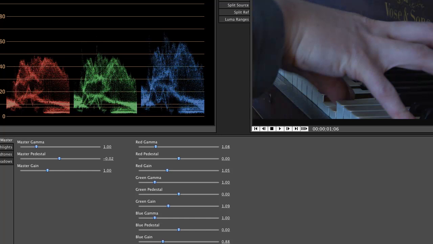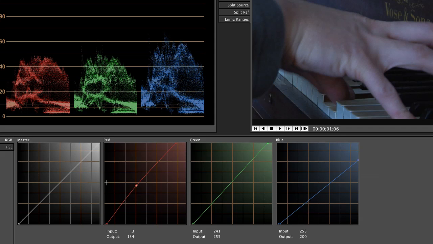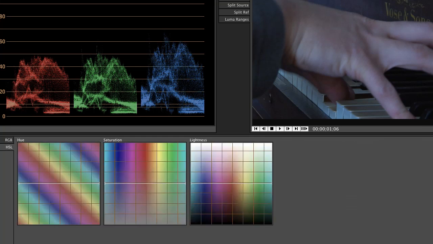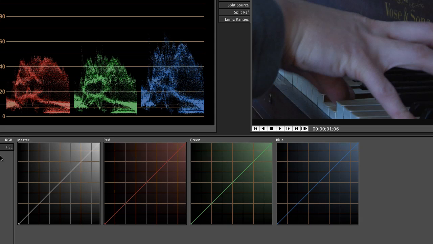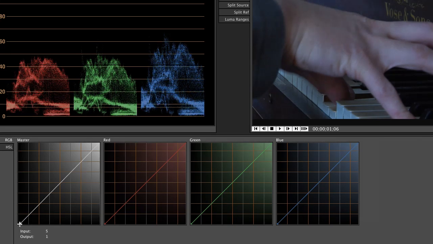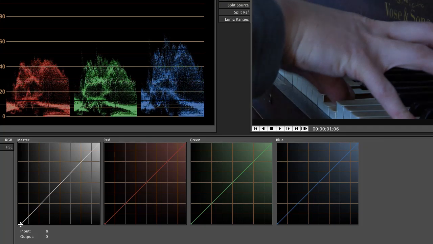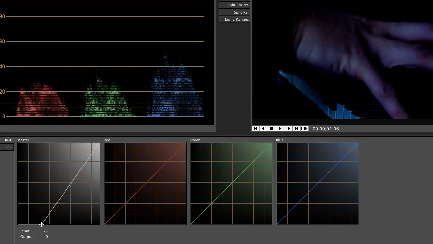Let's try one final way of doing this color correction, and that is with the very intuitive curves method. First, reset from the way that I had it. I'm going to turn off HSL, go to Curves and RGB, and what we're going to do here is grab the bottoms of each one of these red tabs. I could also do it in the master. Well, let's do it in the master. So I'm going to grab the bottom of the master and pull this to the right, which will lower my black levels. I can really get it black if I wanted to.